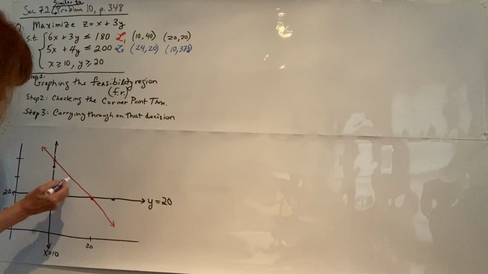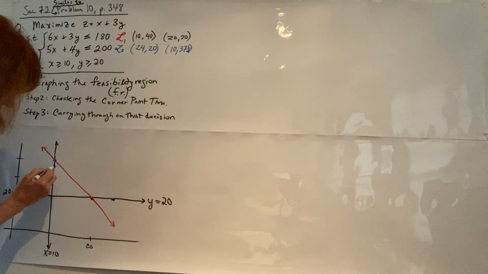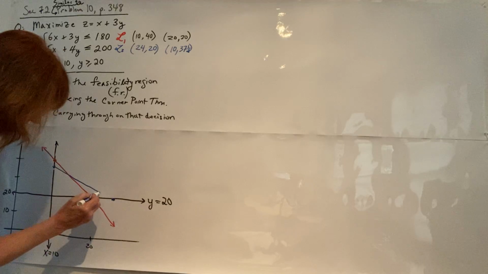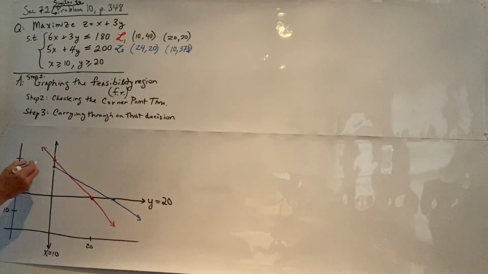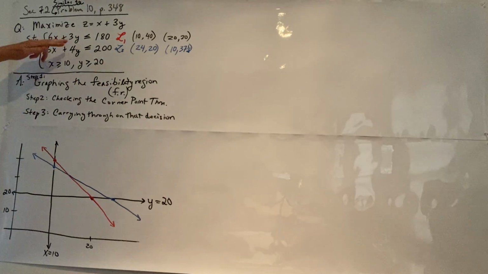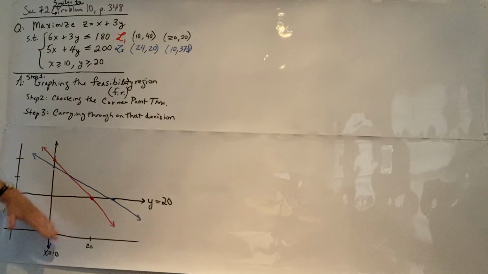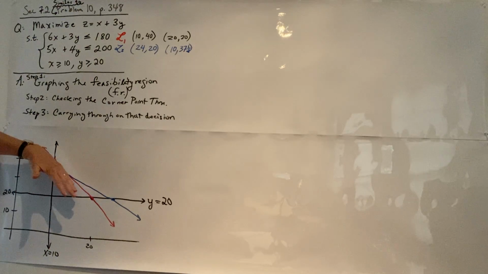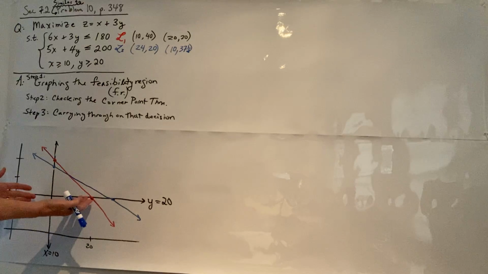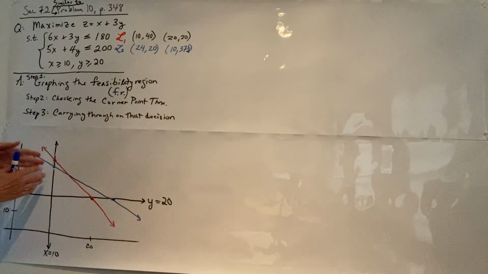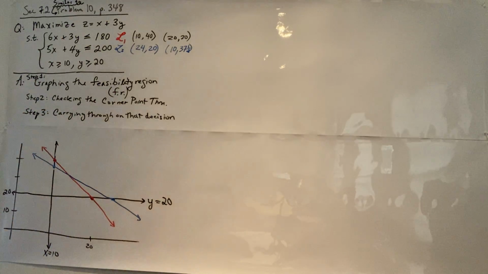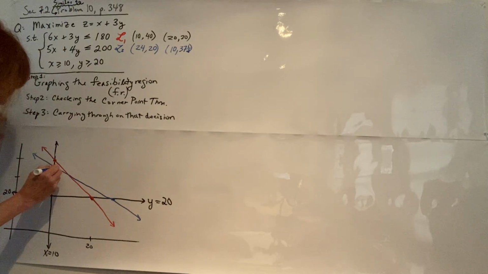So now I've got to join these 2 points in these straight lines, straight as I can draw right now. Something like that. All right, so what is in the half plane, what is in the region that is below this blue line and yet below that red line, yet above this horizontal line y equal to 20 and to the right of x equal to 10? It's this region right here.